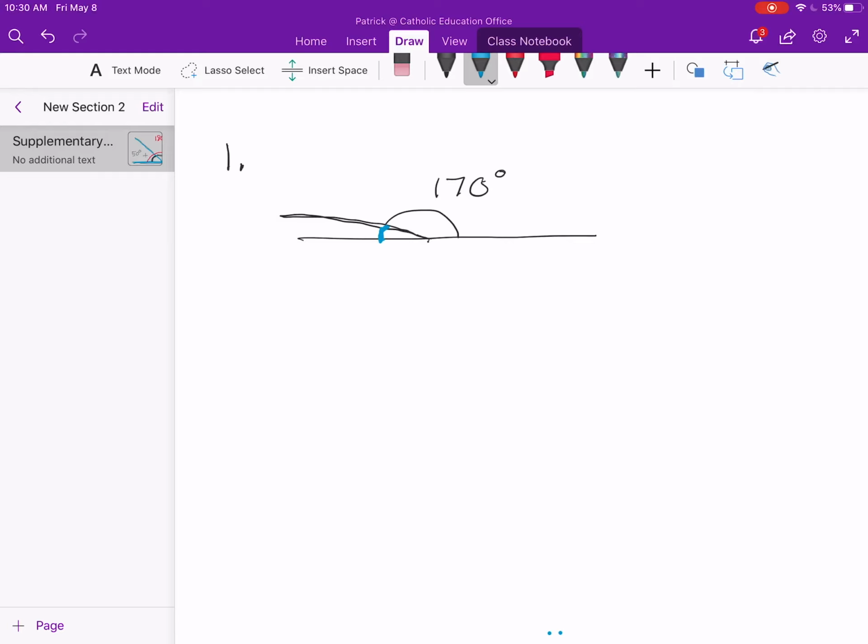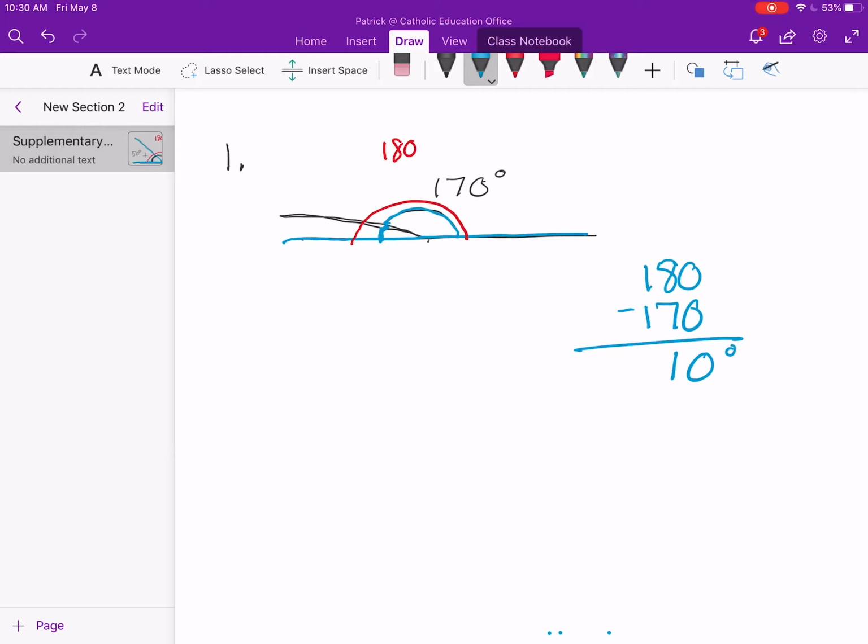So here we are, we're back. And hopefully you realized if this is a straight line, that means this whole angle is 180 degrees, because the straight angle is 180 degrees. And this first part here is 170. If I have 180, take away 170, that's going to be what's left over here, which we figured out is going to be 10 degrees.